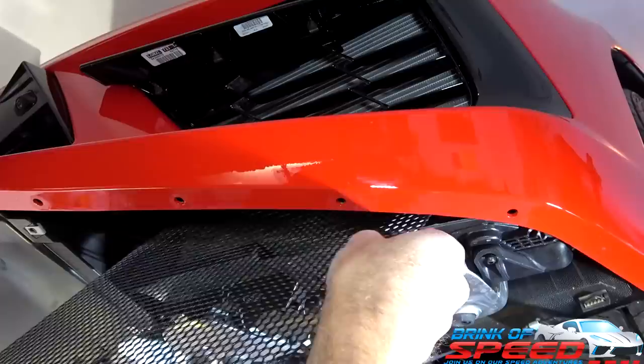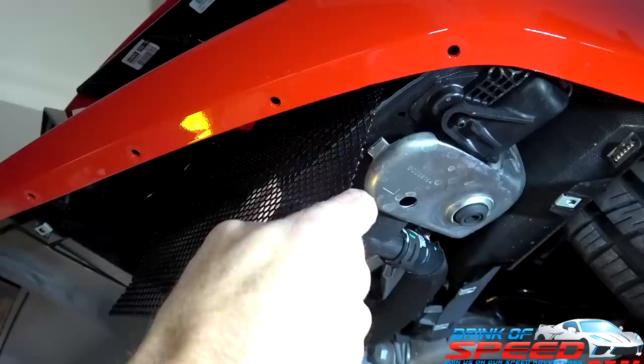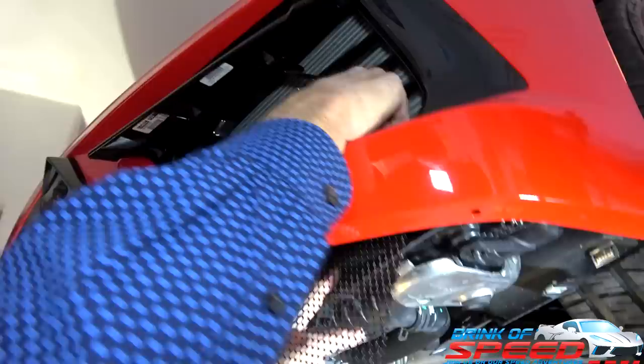And there's a couple of sharp edges, but it will go in, I promise. I think I had to go in this way. I was going to say, you might want to go in that way. That way. You go. Now you're going to have to be careful not to hit your radiator with that guard. Yep, as you're putting it in. The whole point of the radiator guard is to not.